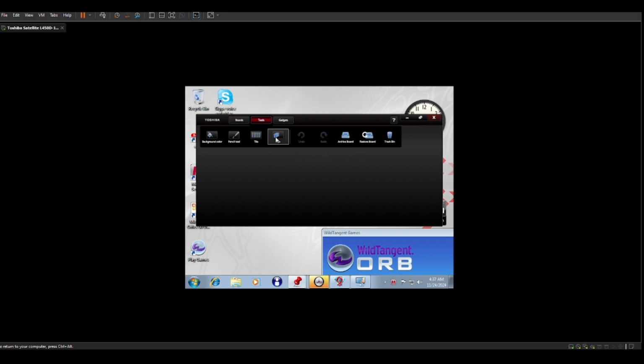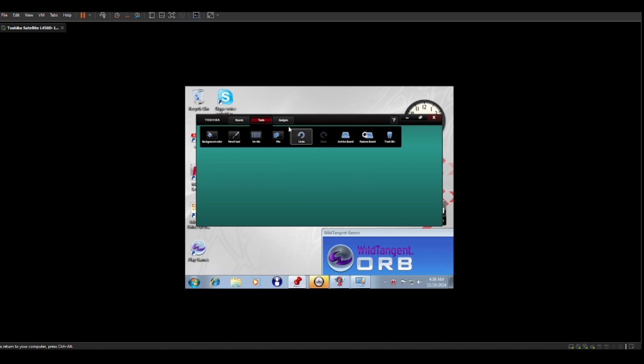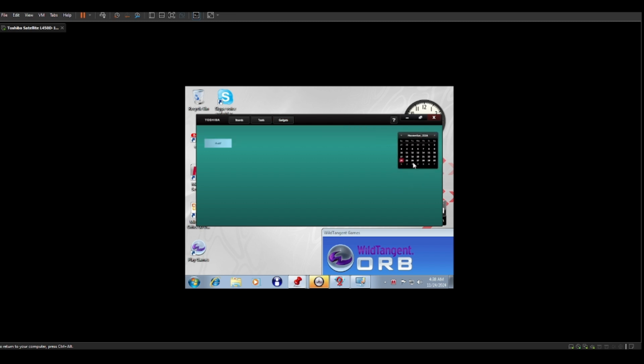So we have a file, a pile. That's a pile. So this categorizes everything as a tile format. We can switch the background color. And here's all the gadgets. So we can label things. And we could even put the calendar with the date as of the time of recording.